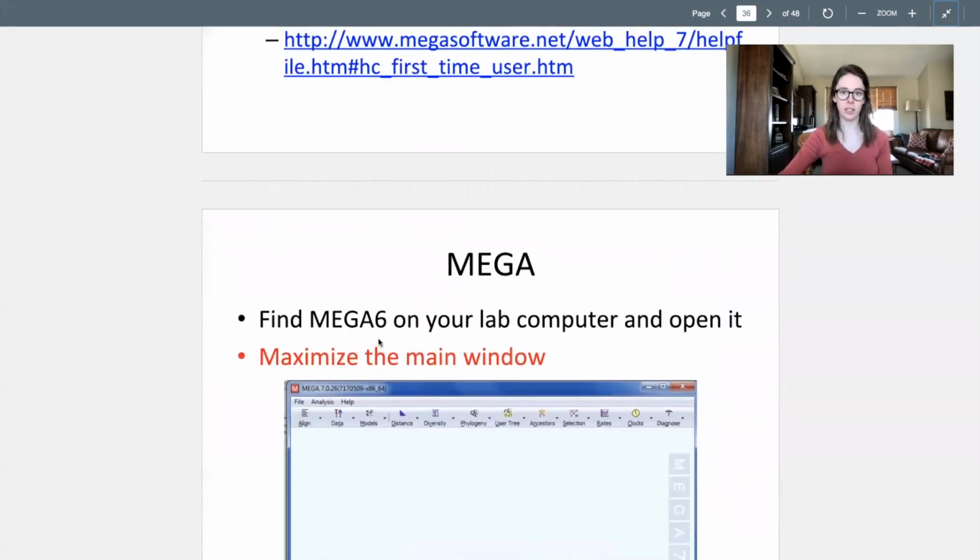So if you are having issues, the first thing would be to try going through this tutorial. If that's still not working, email your instructor with a screenshot of where you're getting stuck. Maybe they can help you walk through it. It's kind of last minute today, since the assignment's due today, but next week we'll be doing another thing with Mega, or at least one more time, maybe two more times during the semester. So, plan ahead, because you might want to use the computers in the lab. Even though we won't be in person for lab, we can still, if you contact us ahead of time, maybe get you access to that room.